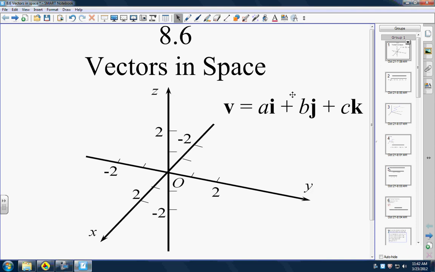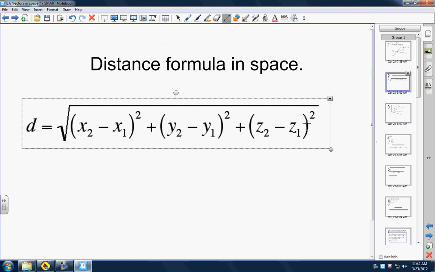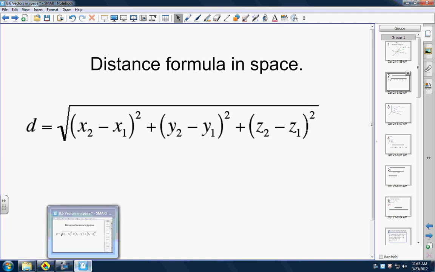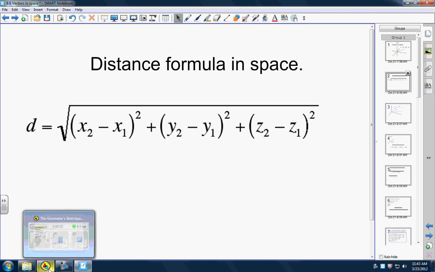All right. Now, if I got some vector in space, let's say comes out this way, I should be able to do a lot of different things with it. Okay, first thing I should be able to do is find distance. Well, just kind of makes sense. It's going to be the same distance formula as before. So 2-dimensional distance formula is this, x2 minus x1 squared, y2 minus y1 squared. It's just Pythagorean theorem, distance formula in 2 dimensions. It's the same idea, we just add another one in here in the 3rd dimension, and we square root all this stuff. So you guys can get a visual idea of what's really happening with this.